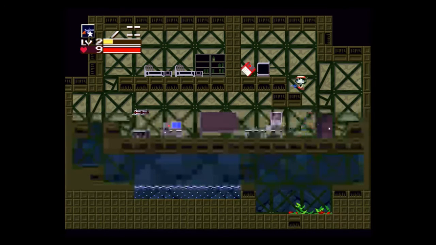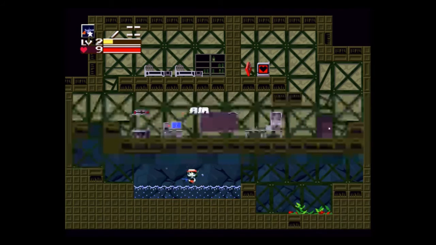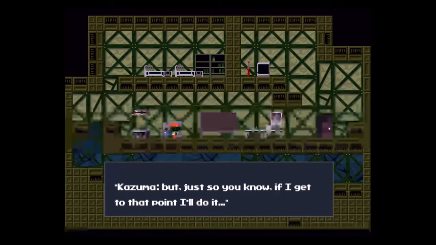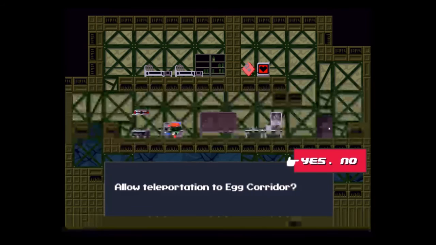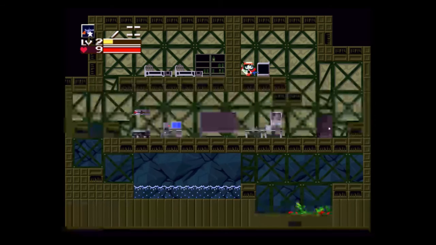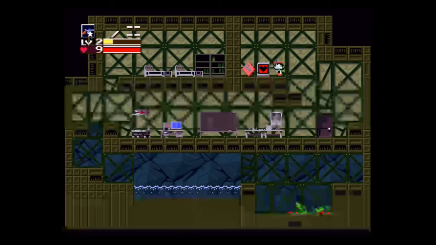Well, there doesn't seem to be anyone here. No. A couple little things written on the chalkboard there. What's this? Red flowers. Ah, those are bad news, aren't they? But just so you know, if I get to that point, I'll do it. Allow teleportation to Ecuador? Yeah, I'll allow it. Before we hop on there, I'm gonna go ahead and save real quick. These little terminals right here restore health and a little other something that we'll be picking up later.